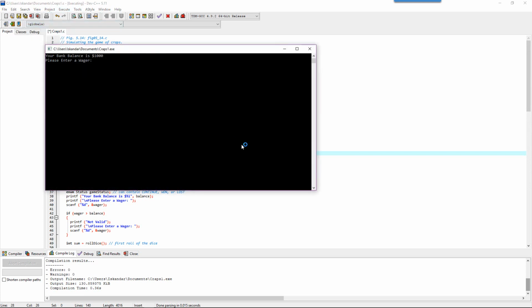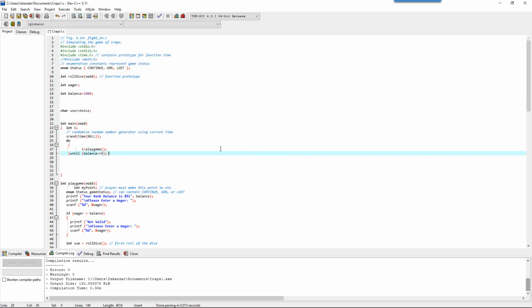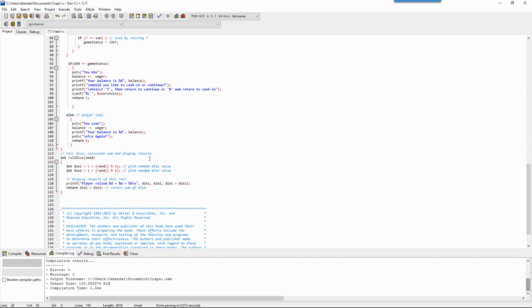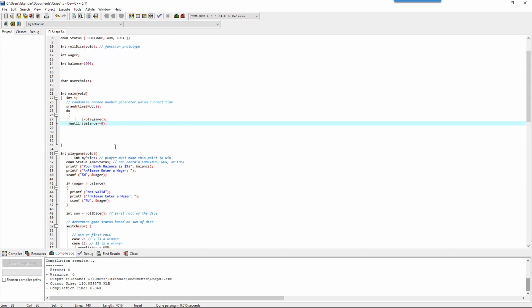Execute, run, and 500. All right, so again, you got your prompt. Now we're ignoring the prompt for right now. So it ends right there. Now balance. I don't know why it did not play again. Your balance is right there. Balance until play game is until balance, but you know, again, you need until balance equals 0.